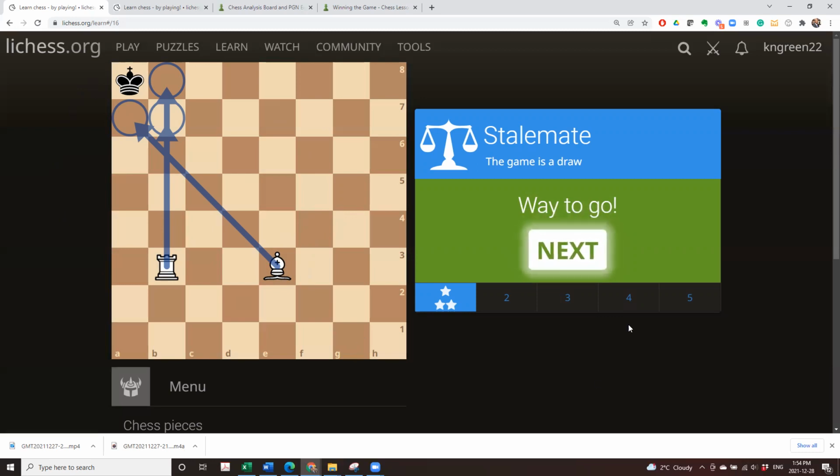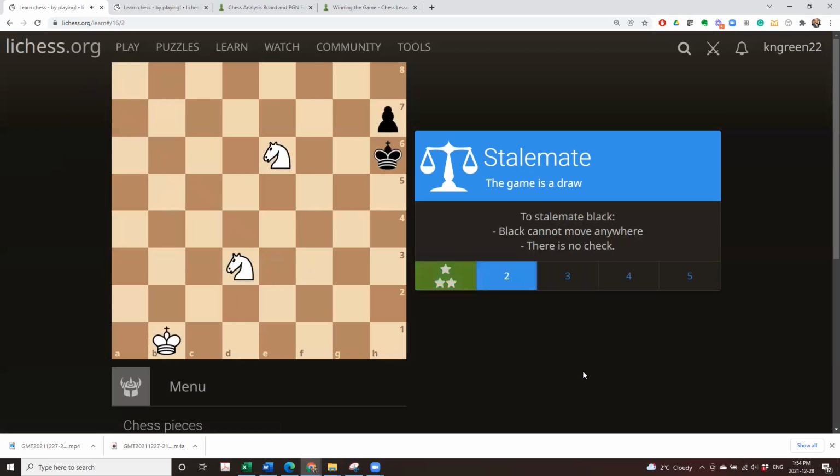Okay, so let's look at another example of a stalemate. So stalemate again, remember, is a draw. It means the game is a draw. Black cannot move anywhere. There is no check when we have a stalemate.